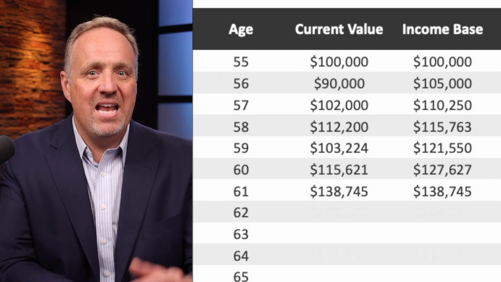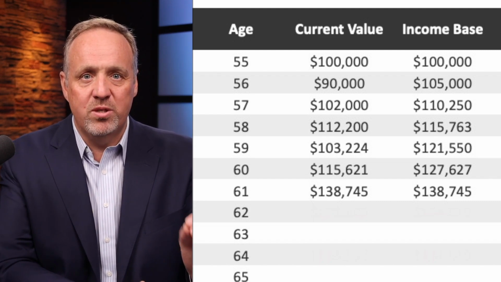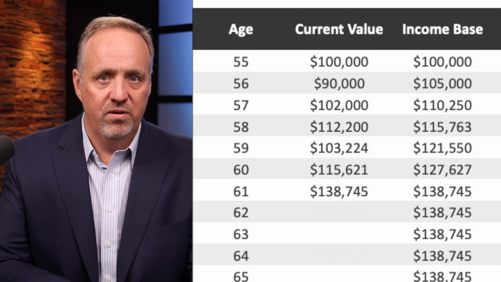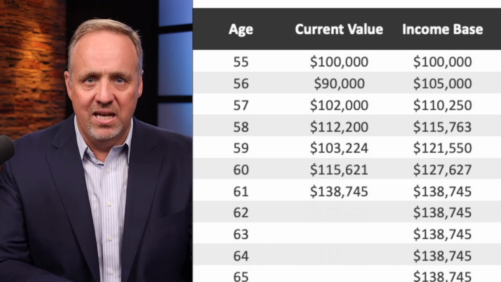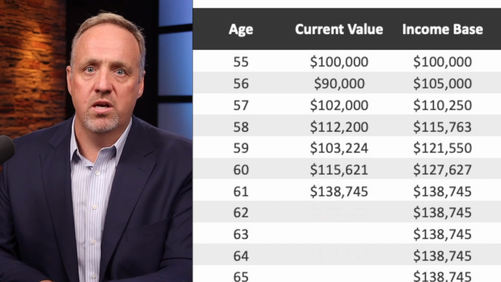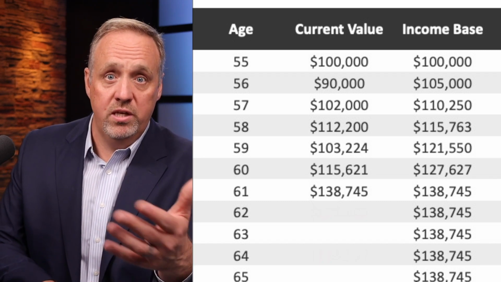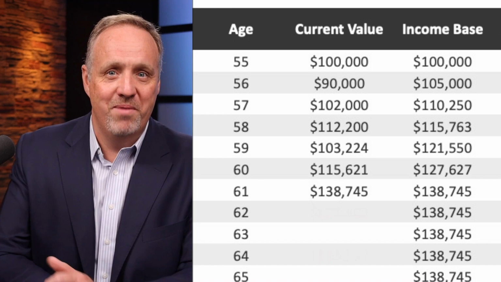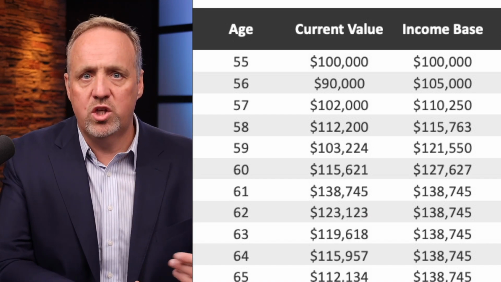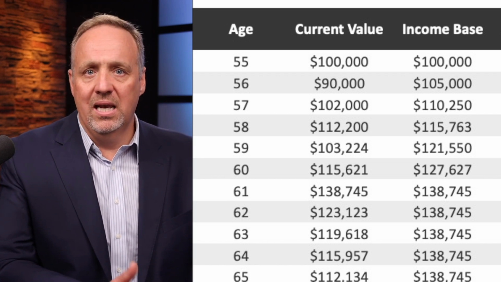This means that at a minimum, they could expect 5% of the income base as a stream of income for the rest of their life. So even if the market goes to heck in a handbasket, they can expect $6,937 per year. Again, contingent to the terms of the contract and what lifetime actually means. Now, at this point, the current value would just continue to fluctuate and the income base likely wouldn't change. So that's the promise that the marketing brochures like to tout: guaranteed income regardless of market performance.